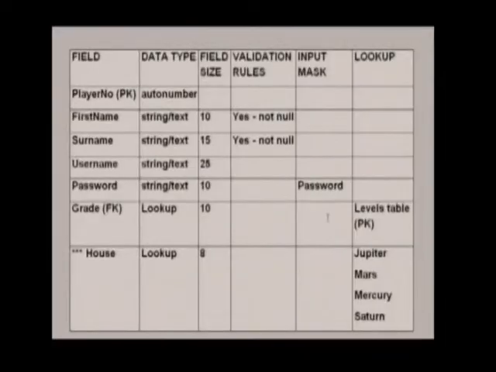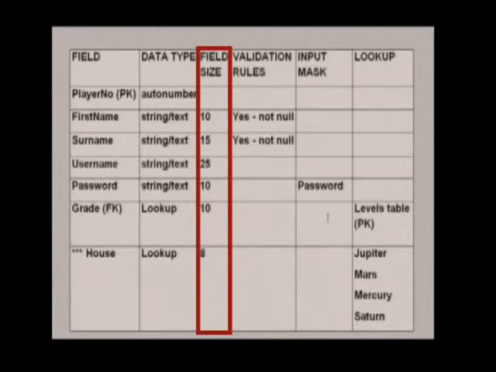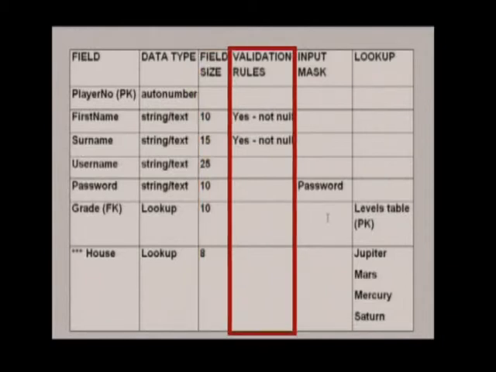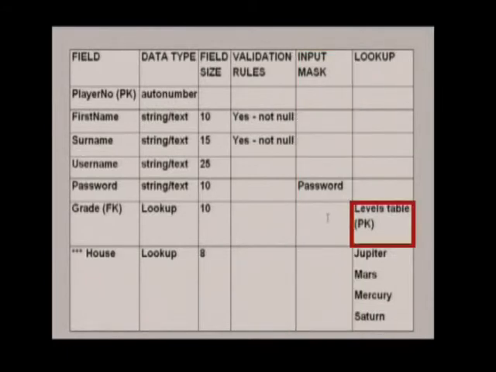Your best option is to supply the information in another table. Create one table for each database table, or draw up ERM diagrams. You will add notes to indicate field name, the data type of the field, size or format, any validation rules to be set, any input mask you might need, and whether data must be looked up from one of the other tables or from a list you will type in.